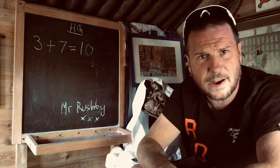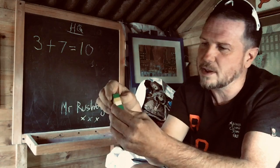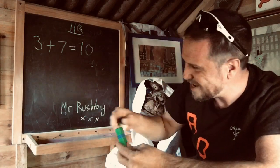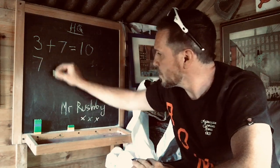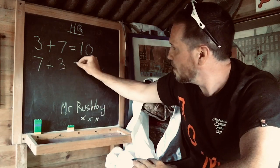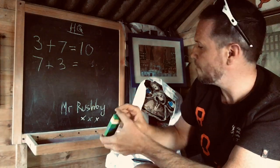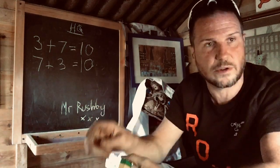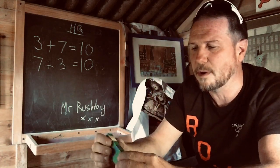Then we have to try and find out how many different number bonds to 10 we can find. So if we take that number 3 and 7, for example, eventually we might start to understand that if we take 7 and start with that number first and swap it around, 1, 2, 3, 4, 5, 6, 7, add 1, 2, 3, and put them back together and count them up, 1, 2, 3, 4, 5, 6, 7, 8, 9, 10, we can see that we've got some kind of a pattern going on, so we can work out and learn something in addition, learn something extra from being able to do that. So how many can we find? How many different number bonds to 10?